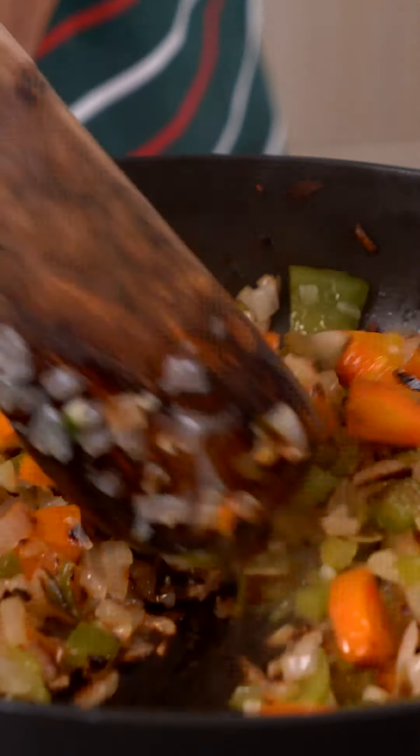I've just stir-fried it a little bit and given it a mix. Now I'll add in the cooked macaroni — you can also use any other pasta of your choice like spaghetti or penne, but macaroni tastes nice and renders to Indian flavors really well. We'll give it a toss until the macaroni gets well coated with the sauce. Once it's well coated, turn off the heat and taste to see if you want more chili, pav bhaji masala, or even some garam masala. Sometimes I even add some sambar powder and you'll be surprised how delicious it tastes.